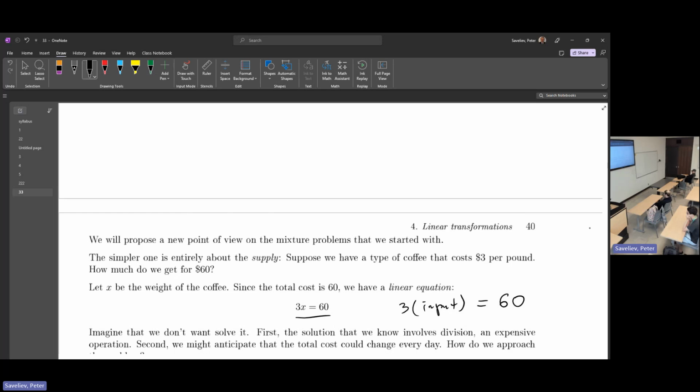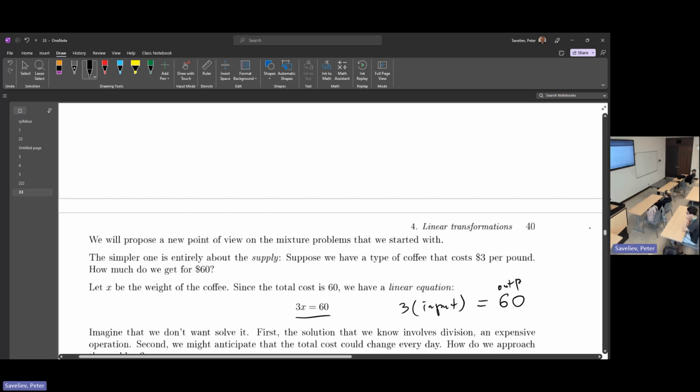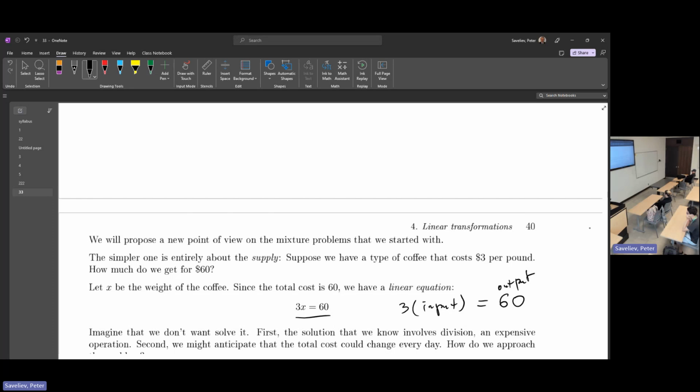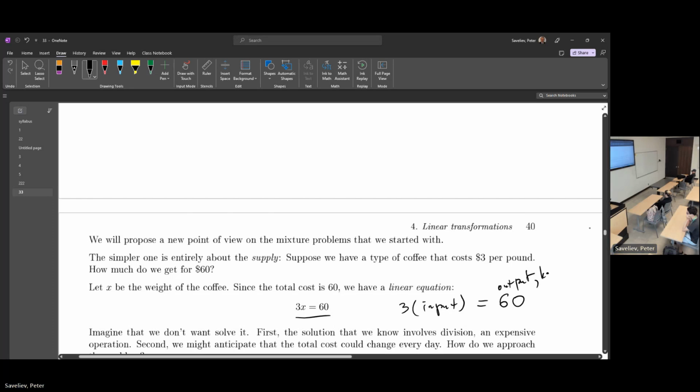Okay, so then this is how we want to think about it: once again, the function happens to be so simple, but that's not relevant. Rather, the function with input produces the output, which happens to be 60, and we know that, and then we need to find the input. So as you can see, it is an equation, and we're working backwards from the known output to find the input that is unknown. Okay, so that's the general outlook that we now want to see.